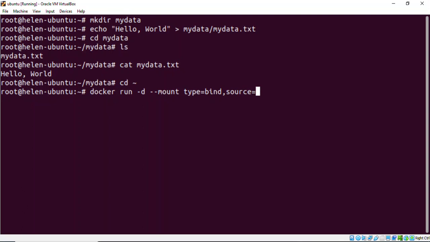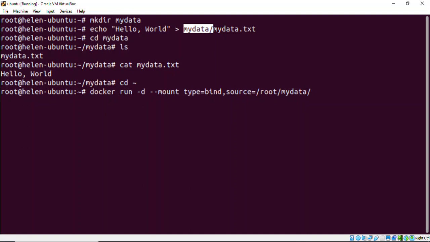And then source equals, so this time you're going to specify your absolute path. This is the absolute path. I was in my root directory, and then I created this folder. This is what I want to mount to my container directory. If you are in doubt, you can run pwd to see the path, but mine is /root/mydata.